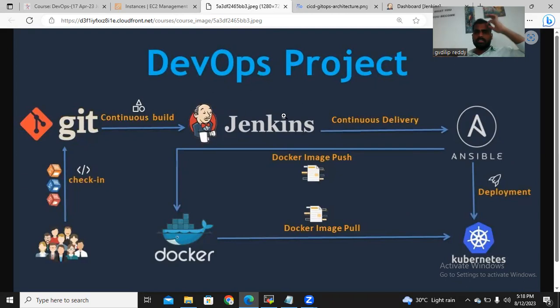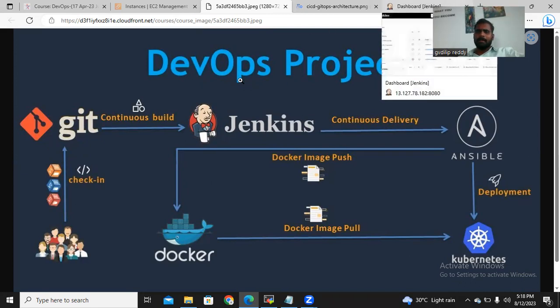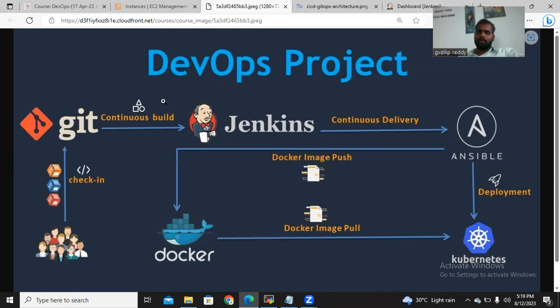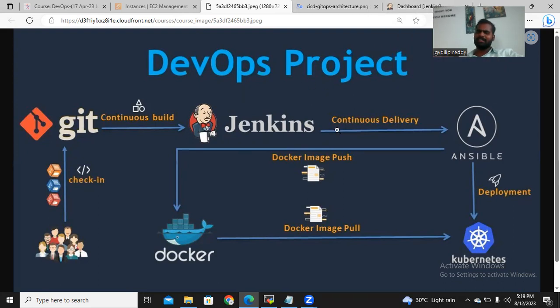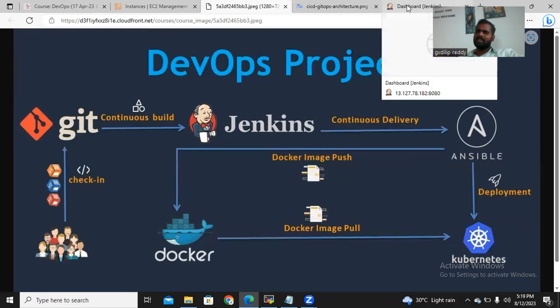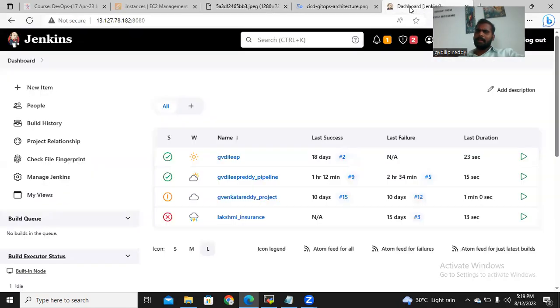This is all about Jenkins. Everything is performed inside our Jenkins itself. Let me show you practically. We're going to build. We're going to do SCM checkout. We're going to build. We're going to create an image. We're going to push it into Docker Hub. We're going to deploy to a particular environment, and we're going to monitor using Jenkins. Everything is done through Jenkins itself. That is why Jenkins has high demand.